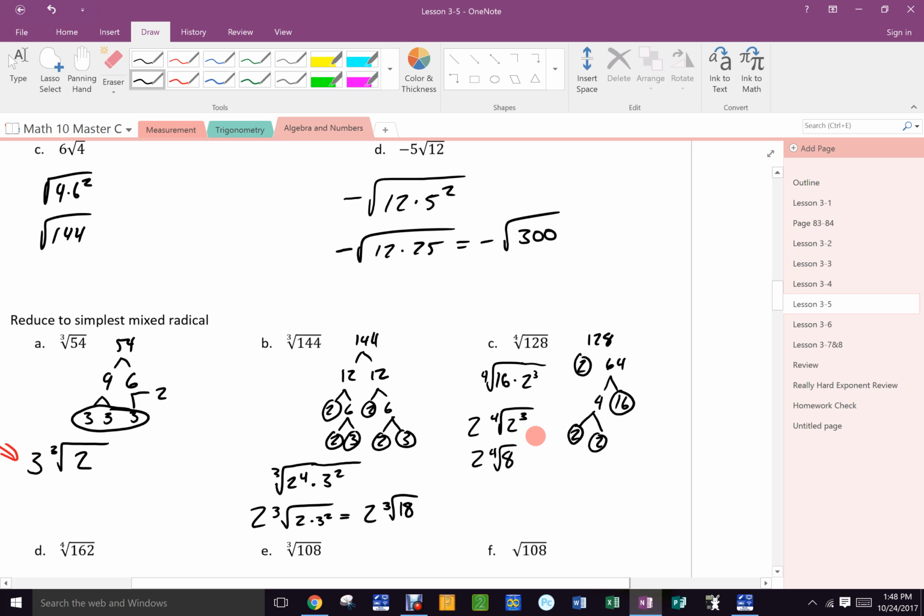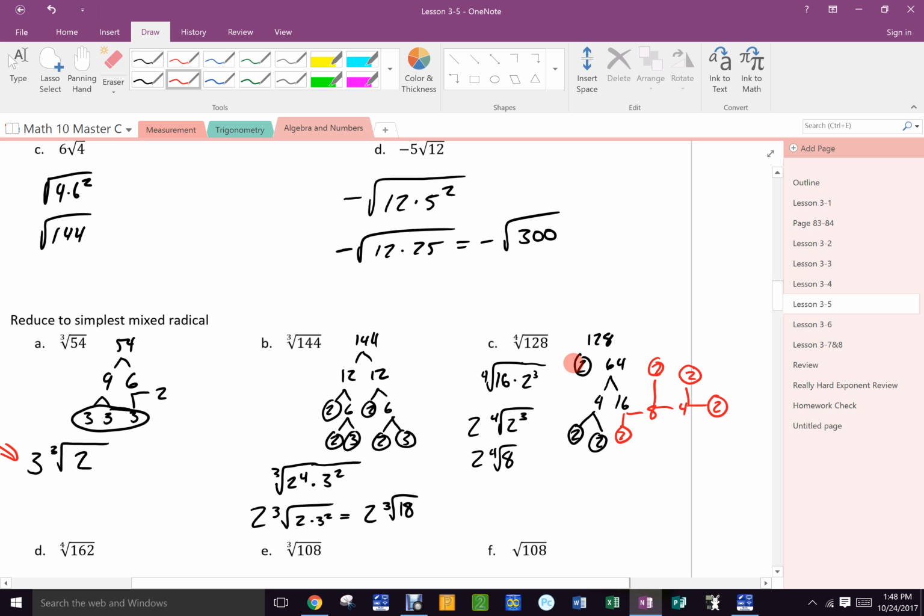Now stop for a second. I want you guys to see this the long way as well. Let's pretend you couldn't stop there because you didn't know 16 had a 4th root. So we keep breaking it down, yes? 2 and 8. There's another 2. 2 and 4. There's another 2. 2 and 2. There's another 2.